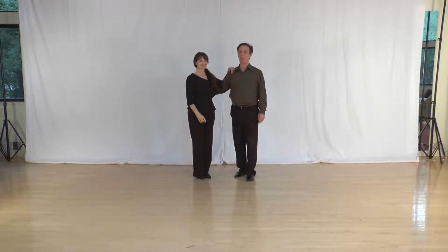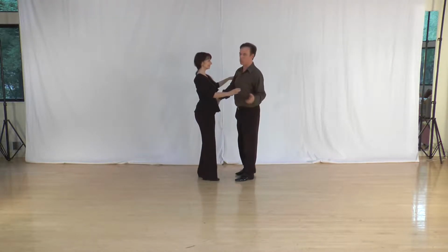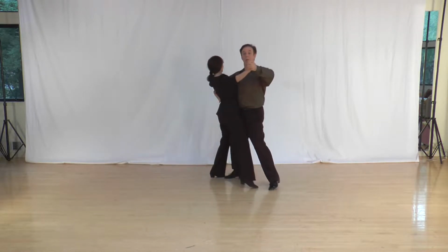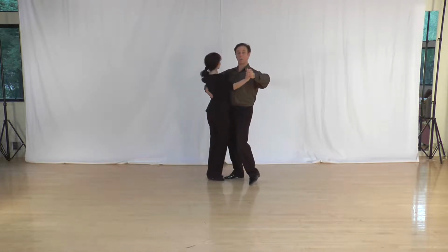This video will cover the side corte. You should have watched the standard corte of the previous video before watching this video. This is the side corte, also called the right lunge. But side corte, I think, is more descriptive for tango. It looks like this. Slow, slow.